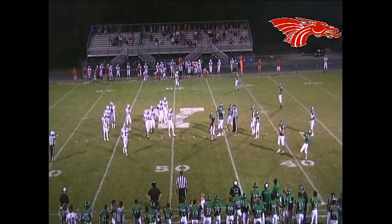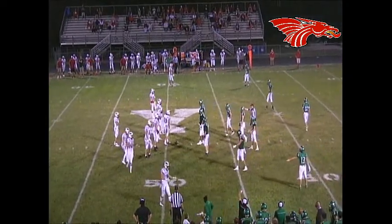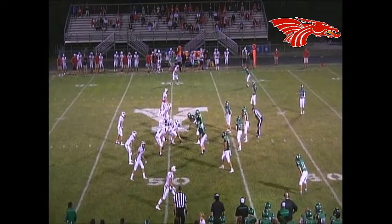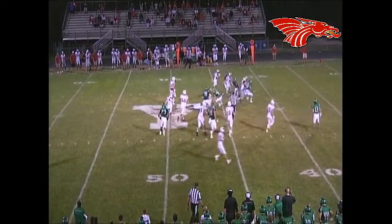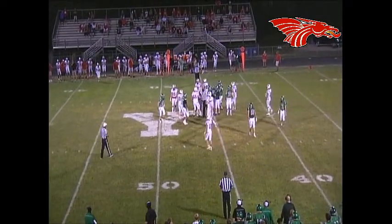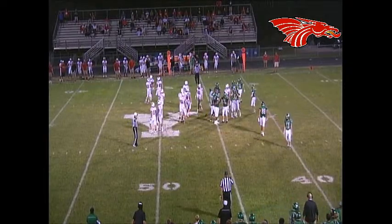And Lincoln Roth has Ewers lining up as a slot to the left. Twins to the right with Austin, the outside receiver. Ian Raudebush is the slot. Empty backfield for Roth. And now we'll give the jet sweep to Thomas. Turns upfield, carries to the 45-yard line as he was tripped up just as he was beginning to head up the field. It's a gain of 4 for Grayson Thomas.